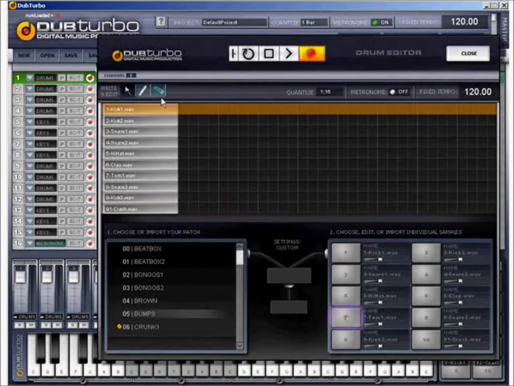So here, what we'll do is, same thing, these three buttons or tools are the most important of this screen. You can change your tempo here too. You can turn your metronome on or off. It's universal, so if you click it on here, or if you change tempo here, let's say we go down to it.